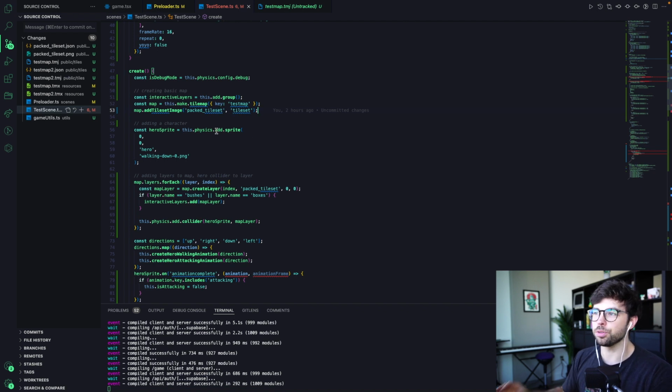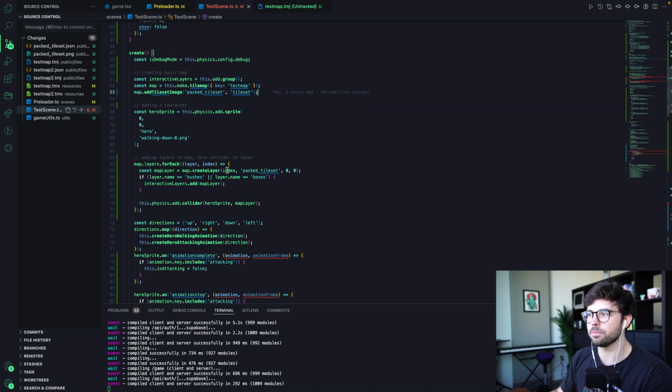And then after bringing that tileset in, I needed to handle the new layers that I added for bushes and boxes. So in my map, I'm creating a new constant here on line 65 called mapLayer, where previously this was just map.createLayer, and I'm assigning that to a variable now.